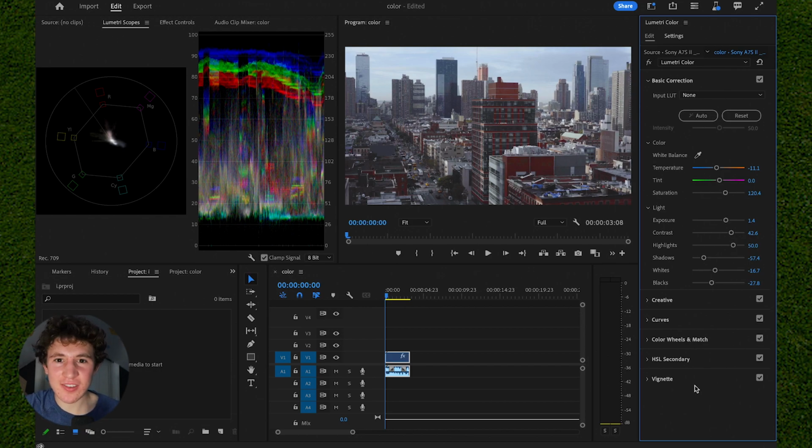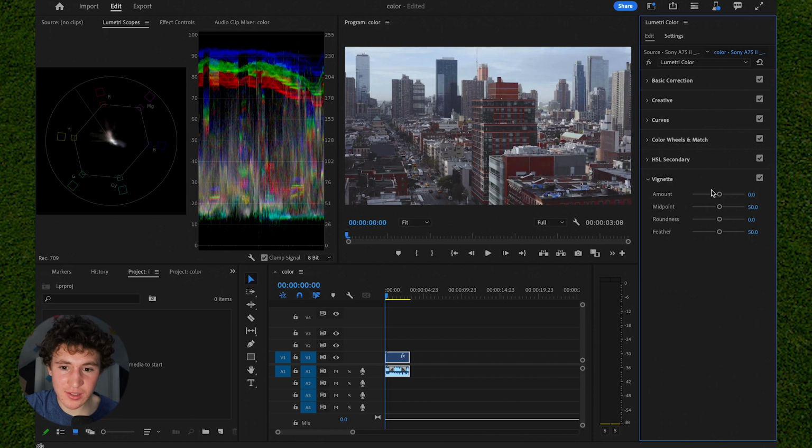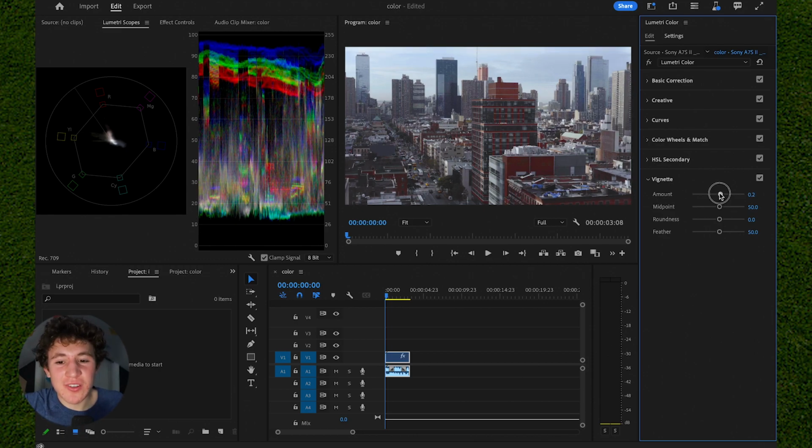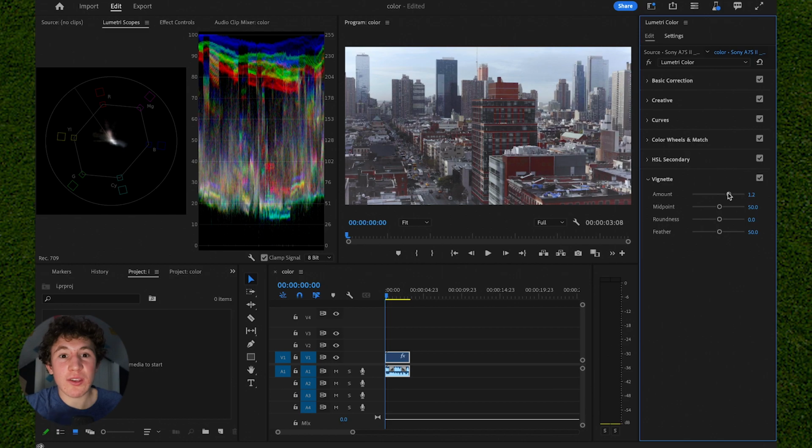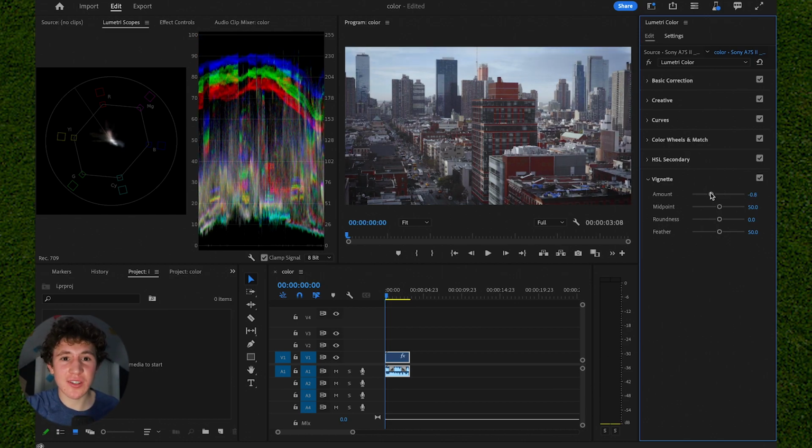And then finally, the last thing that we're going to do is go down to vignette. Now vignette, you just click on it. It's again in the color panel settings, and it basically adds a little bit of a border around your entire image. In this case, if I increase it, it adds a white border, shifting your focus to the center of the image. But if I decrease it, it adds a little bit more black to the edges. And you can actually add a feather to this too.